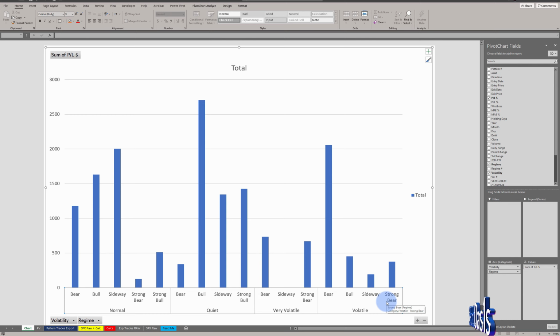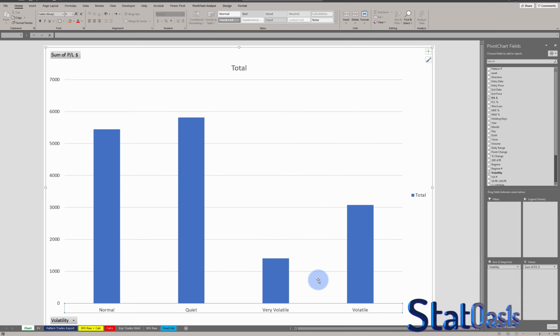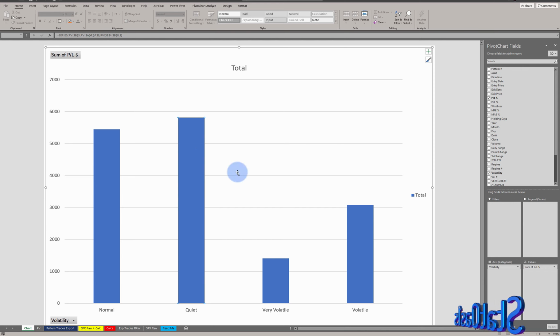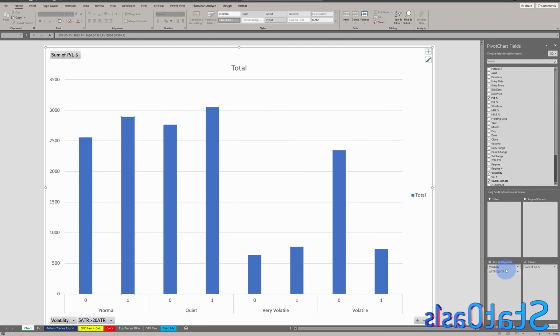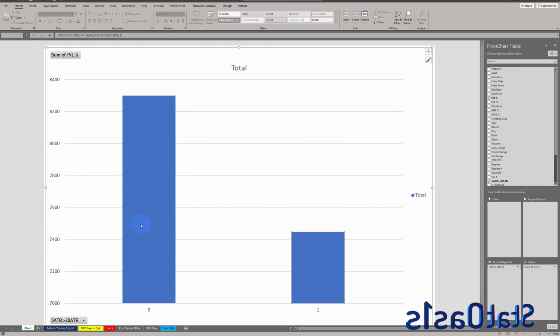Because it's the same data. But this is much better, you can see the volatility. I can easily tell that this one doesn't make money like this one. And it's better than using my ATR, which is basically either on or off. There is no detail inside it. And same for the market regime, above the moving average or below. It's like 0 and 1. You cannot get granular details about it.